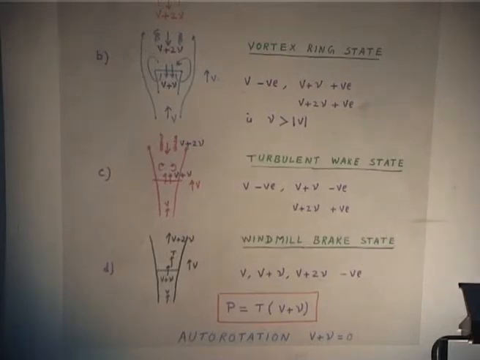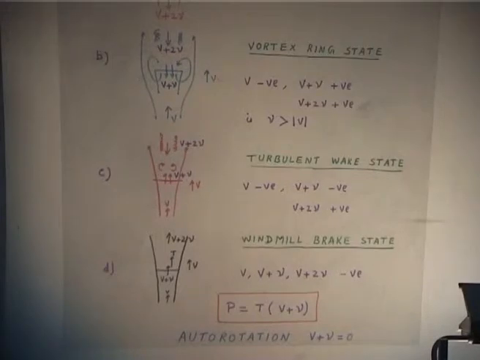Now V plus nu is up, thrust is down. That means actually you are generating power from the flow to the rotor. Earlier you supplied power to the rotor to support the weight, and the power you supply to support the weight slowly will decrease with descent velocity, and at a particular condition where V plus nu is 0, you do not need to supply any power, but you will support the weight. Please understand. Now you descend faster, you will start generating power, and that is the windmill condition.